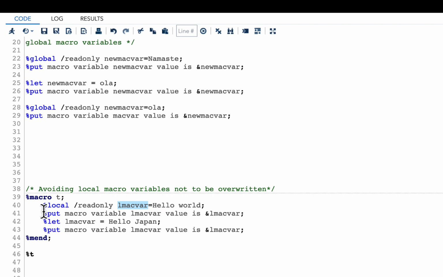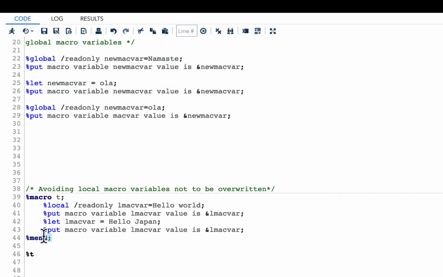And I am making this macro variable read only, which means nobody can override this macro variable by writing something like this, saying %local, and I'm giving an option of read only. And then here you can also see I have a %put statement, and also here I'm showing that I want to override this macro variable value from hello world to hello Japan, and then I'm doing a %put, similar to what I have shown you in here.